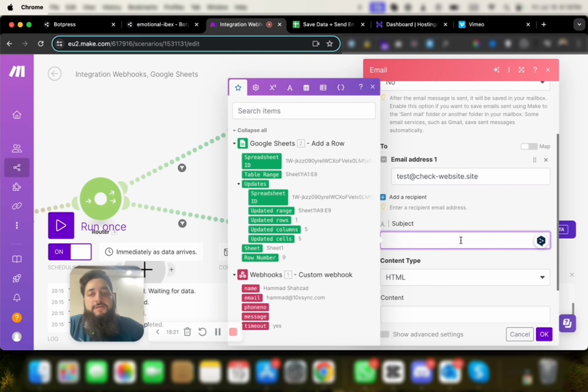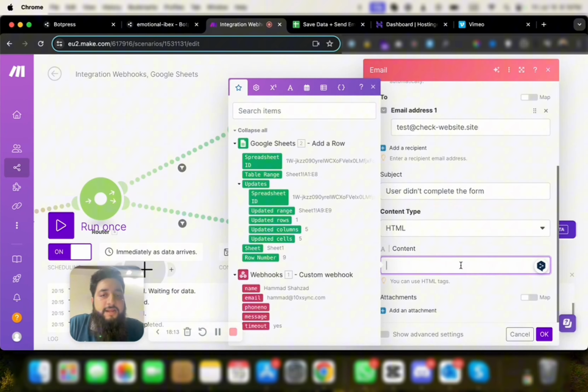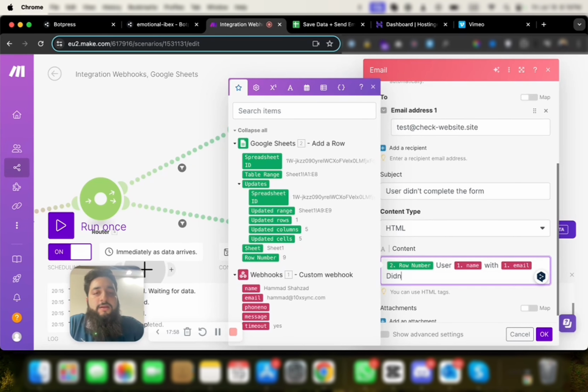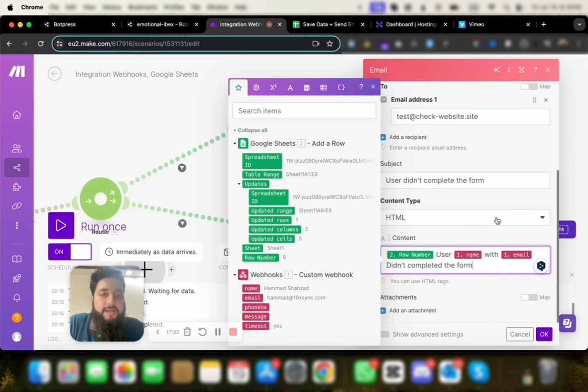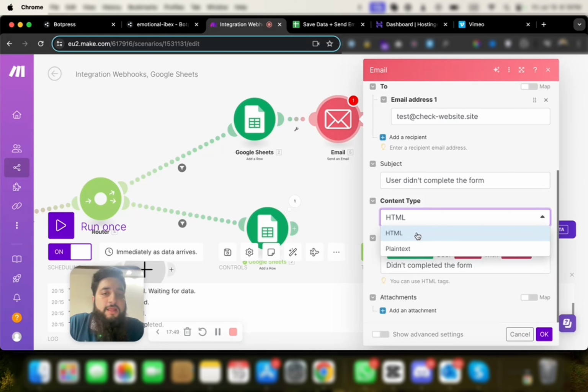Okay, so what I want to say: user didn't complete the form, and inside this, row number 9, user name with email, this didn't complete the form. Inside this you can also send the email in HTML format or plain text. Here I just decided to use the HTML one. Okay, we can just save it.